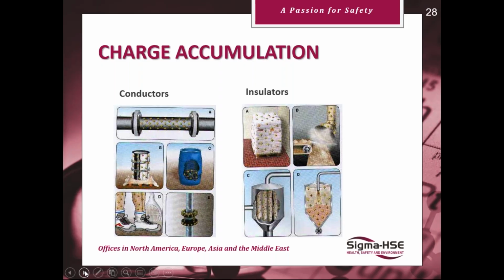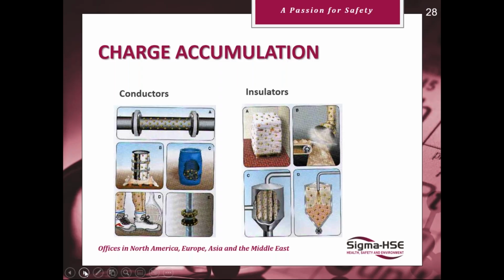In the other case, you've got metal isolated parts, like donuts. They're isolated, not earthed, and again you get the same thing like A, but in reverse. These build up the charge, and if there's any earth nearby, then they will discharge to that earth. With insulators, they hold their charge and they can build it and keep it. So shrink wrap, for instance, going round, again, won't lose its charge because it's an insulator.